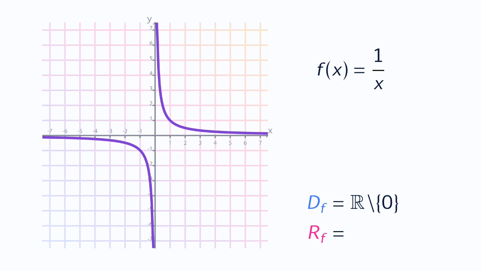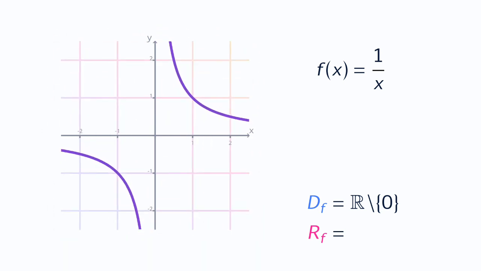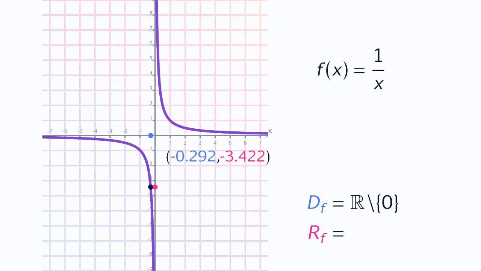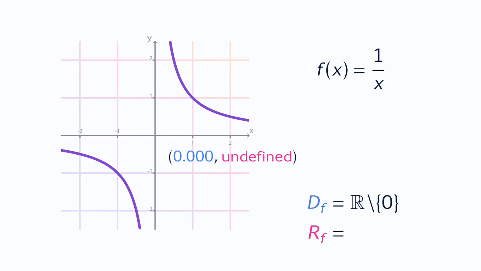First, let's take a closer look at the area around x equals 0. On the left side, where x is negative, you notice that the graph extends far downward along the y-axis. Here, the function gets large negative values. This happens right as x becomes a very small negative number, close to 0. The reason is that as you divide 1 by a super small negative number, you get a super large negative number in return.